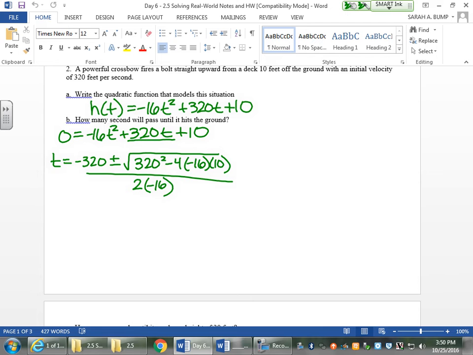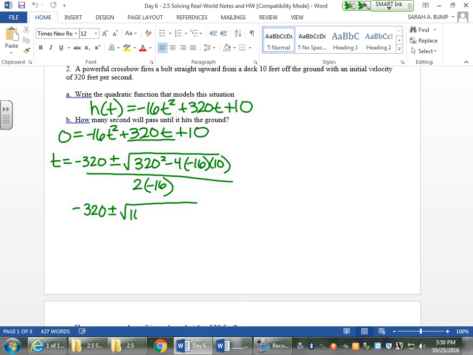Okay, and I'm using this strategy of solving because nowhere did it say find the maximum height of the bolt when it was shot. So this is not a vertex question. Did not indicate I need to find the highest that it goes. So it's asking hitting the ground, which is an x-intercept, so I have to use one of my solving strategies. I'm going to keep working through this. Chances are you're going to have to always write small when you're doing these real world because the numbers are going to be pretty long and messy.